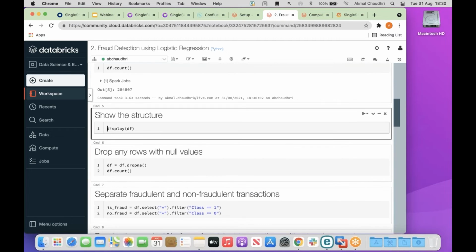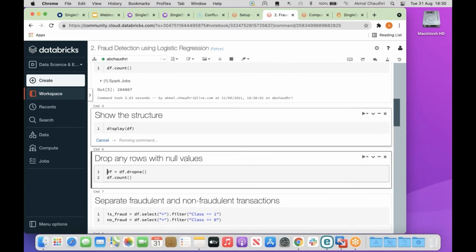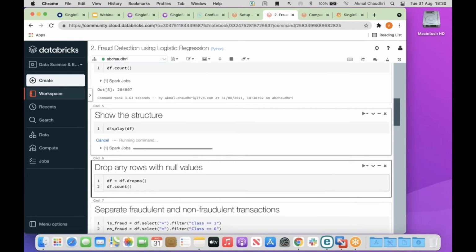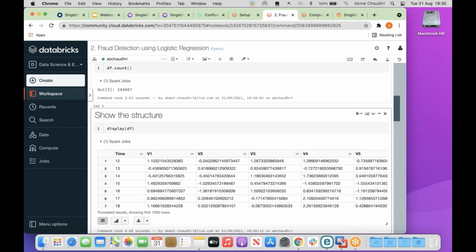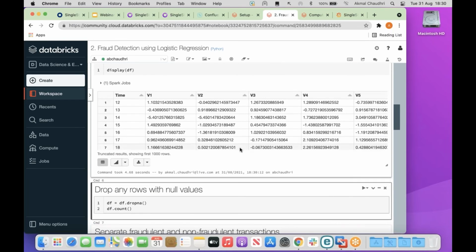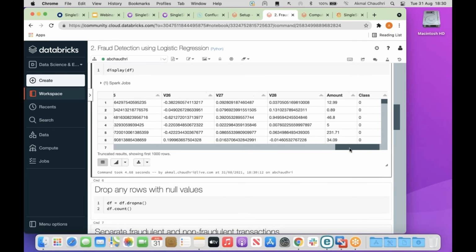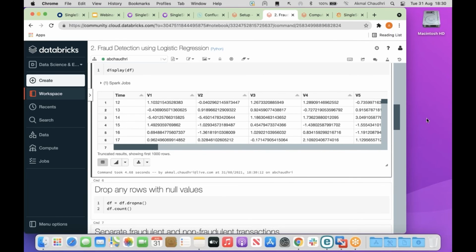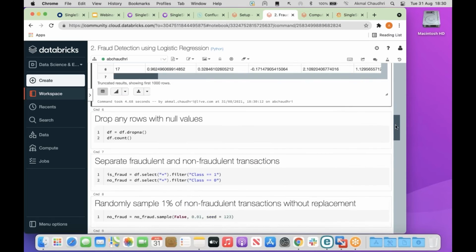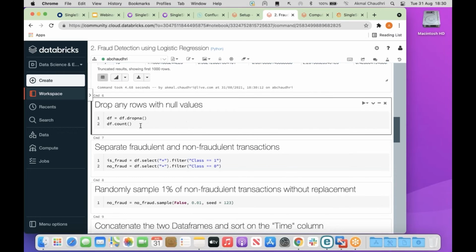And again, show the structure, take a look. It should be quite familiar to you by now. You've seen it several times already. There we go. We've got these V1 to V28, the amount, the class, and the time. At this point, one good thing to do would be to drop any rows that have null values. We could do a bit of feature engineering.